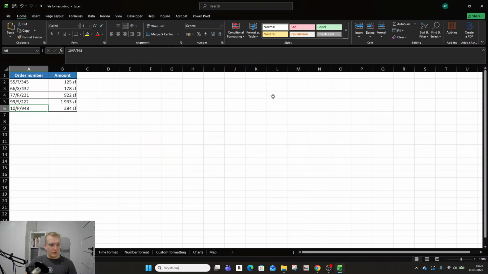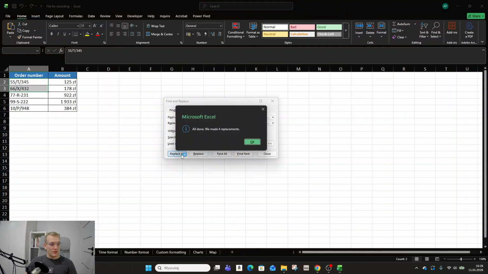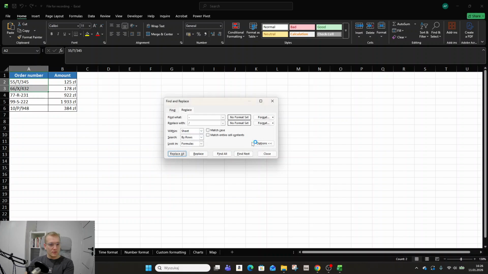Now I will go with Ctrl Z, Ctrl Z, Ctrl Z, and pick Ctrl H, and I can pick, for example, only these two cells. If I pick replace all here, I will replace only the cells that I highlighted.